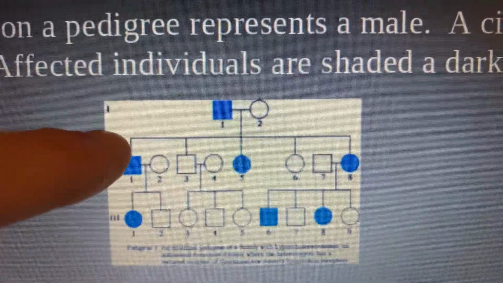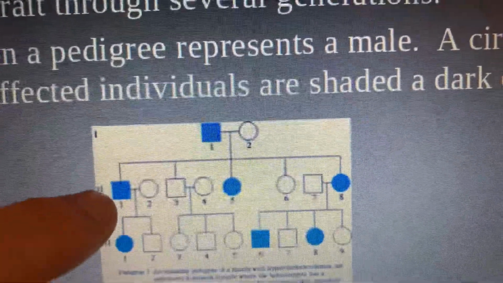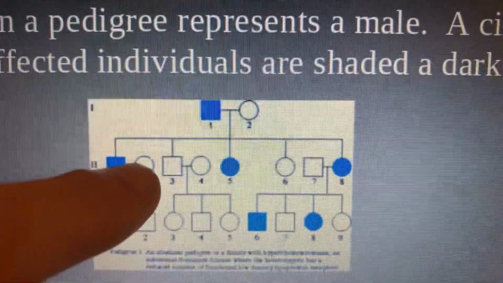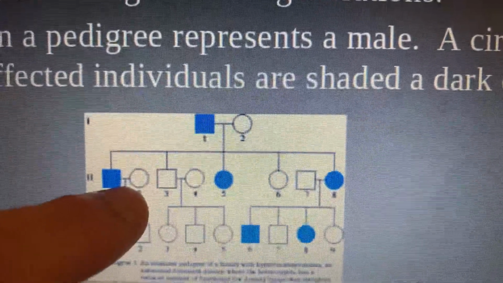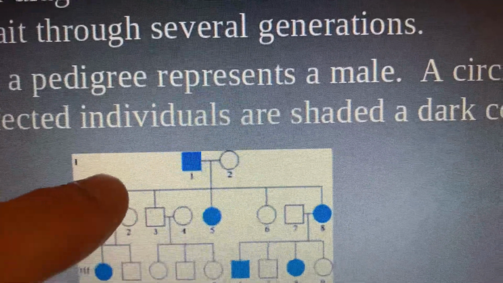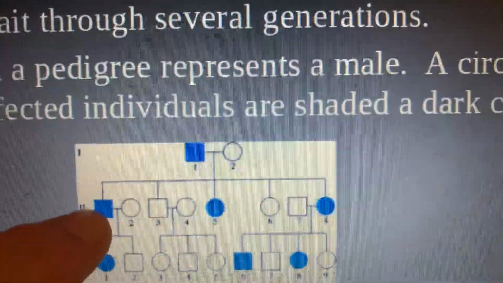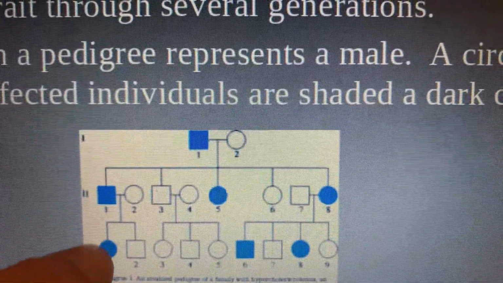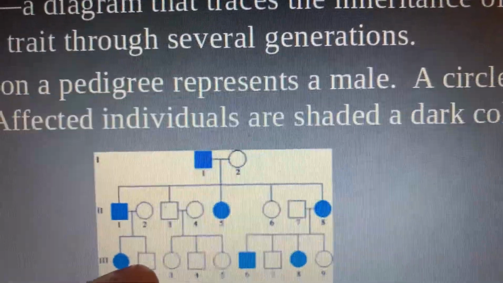Now, when I look at these 2 people, that line coming down indicates they have children. Come over here, the line connects to their child or children. So this is a son who has it. This circle next to him, there's no line connecting her. She is his wife. So that lets you know she's his wife, but she's not their daughter. And so she's normal, and she marries this son who has it, and they have 2 children, a daughter who has it and a son who's normal.